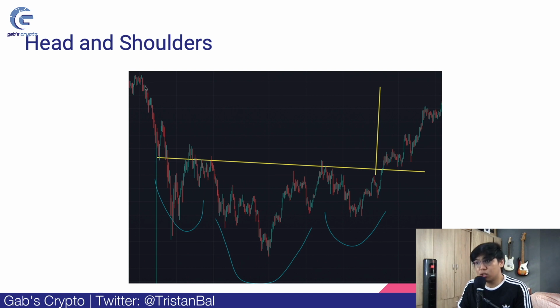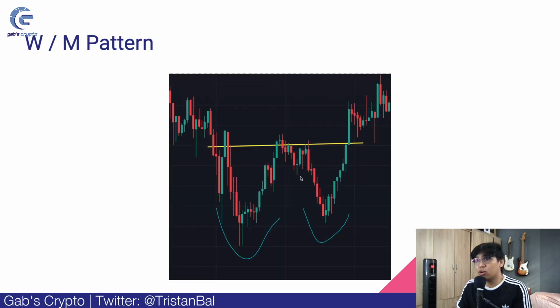So dapat make sure na galing siya sa isang trend at saka lang siya mag-reverse. Dapat yun yung kailangan yung alalahanin, yung kanyang pinagmulan na trend. Kasi may mga iba ako nakikita na kahit galing siya sa uptrend, ginagawa nila na inverse head and shoulders. Hindi ganun yung head and shoulders, guys. Dapat galing siya sa downtrend para malaman mo na inverse head and shoulders. And then yung opposite niya, dapat galing sa uptrend para malaman mo na trend reversal to the downside na head and shoulders. Next is yung W or M pattern.